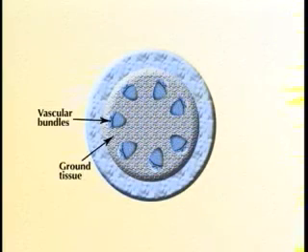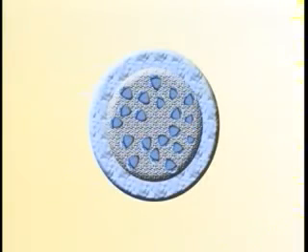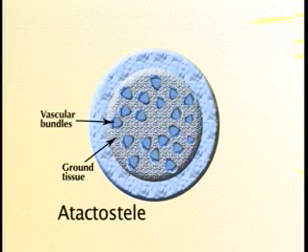During the course of evolution, in certain pteridophytes, leaf gaps on the stem overlapped and led to the formation of a much dissected stelar organization called eustele. It is made up of a number of separate and collateral vascular bundles. In certain cases, the vascular bundles are scattered as in monocotyledons. The stele was termed as atactostele.